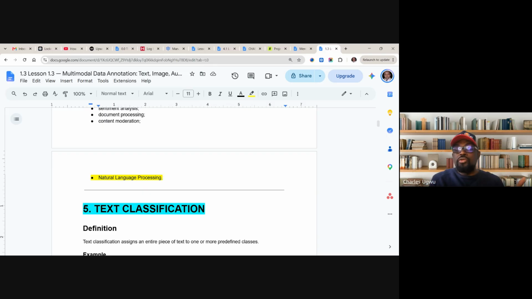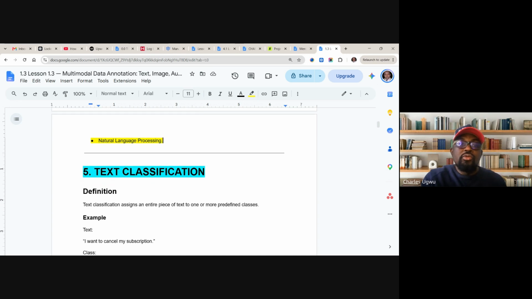This language I'm speaking to you now is what we call natural language. It's not a code. But in today's era, they have taken away this difficulty of trying to code before a machine can understand you. It's because we train these models very well on different statements, different texts. That's why you type and ChatGPT will just go get what you want and give it to you, just normal text. It's because we have been training them using natural language, and now they can understand natural language very well.